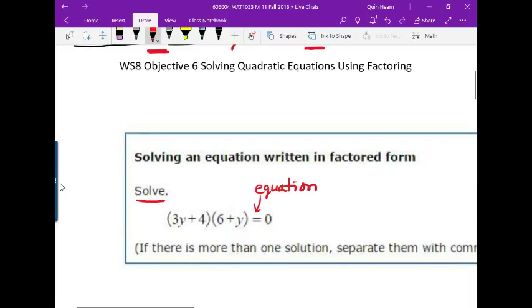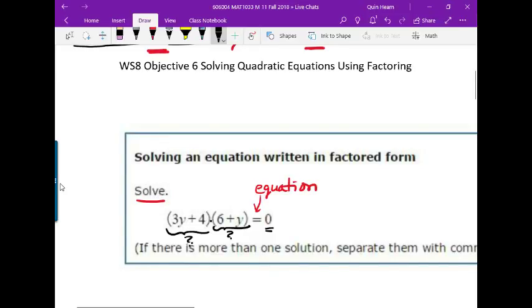Anyway, we're not going to solve this equation the way we do linear equations, where there aren't two factors being multiplied. We're going to have to use a little bit of logic, which I actually kind of like about these problems, that you have to use reasoning, not just steps, adding and subtracting. But you have to think to yourself, we have two mystery numbers, right? We have the number 3y plus 4, which is an unknown. And then we have the number 6 plus y, another unknown. These two unknown numbers are being multiplied, and the result is 0.